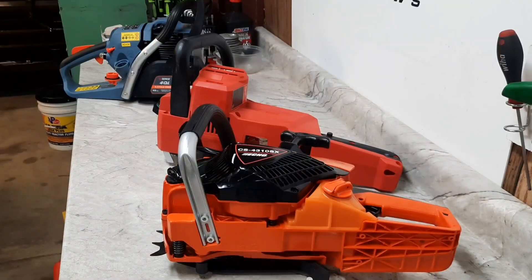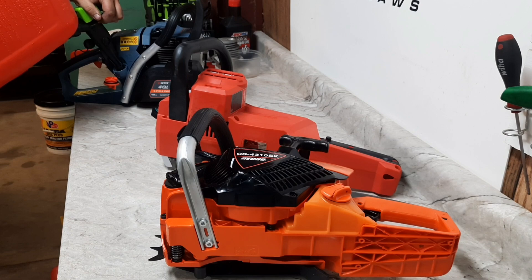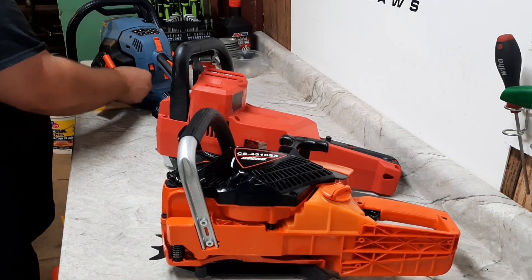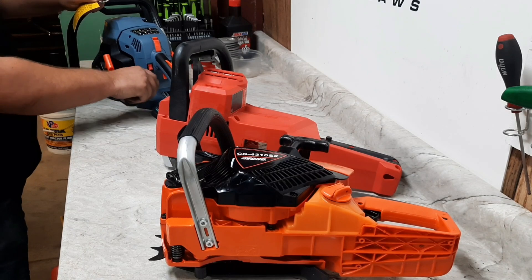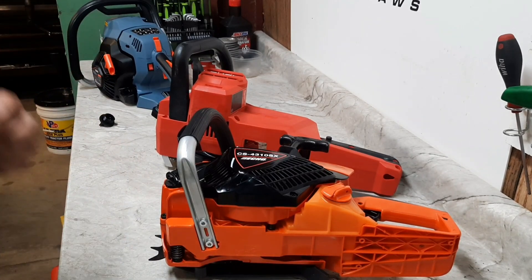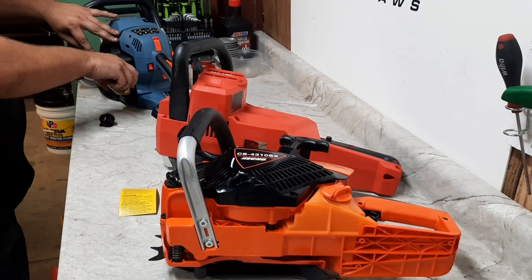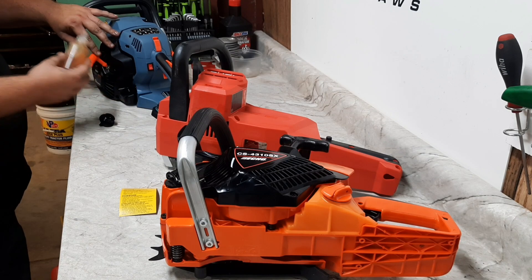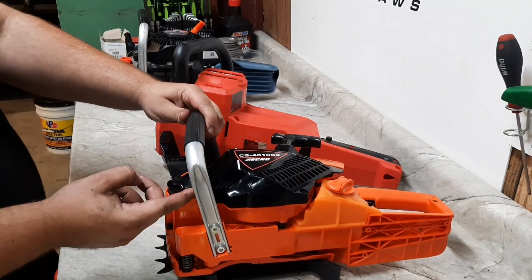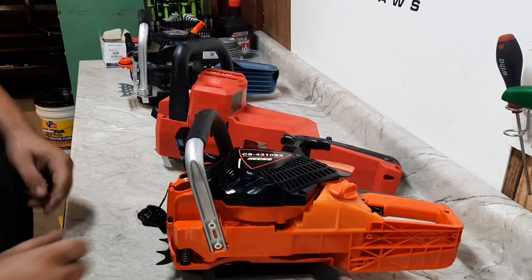Let's get these filled up. This one, just like a trusty old lawn tractor, you check the oil. Since it's brand new, got to put the oil in it — that's 100ml four-cycle oil. Now we can add bar oil. Pretty cool flippy caps on these Euro Echos. Be nice if we got those over here in the States.